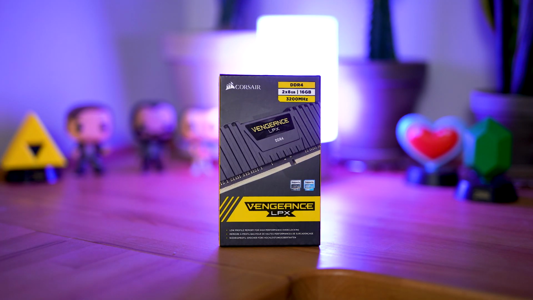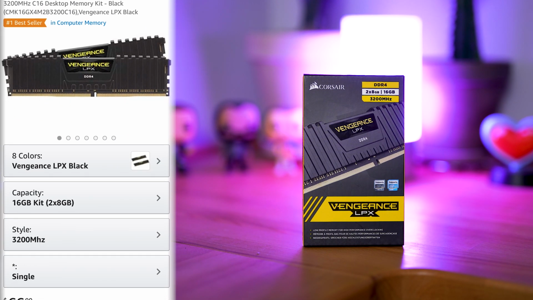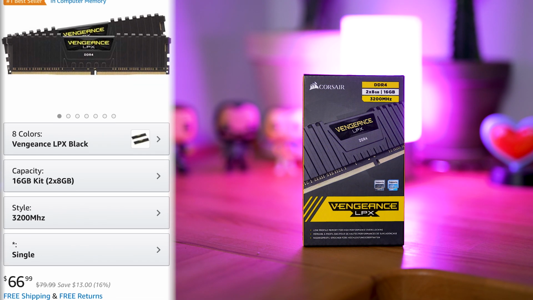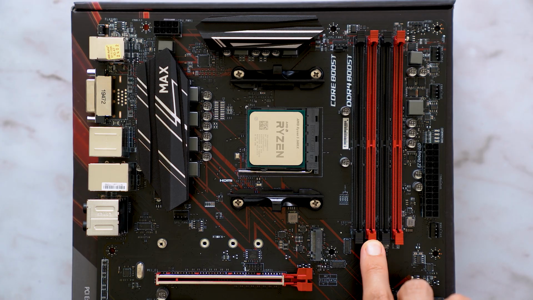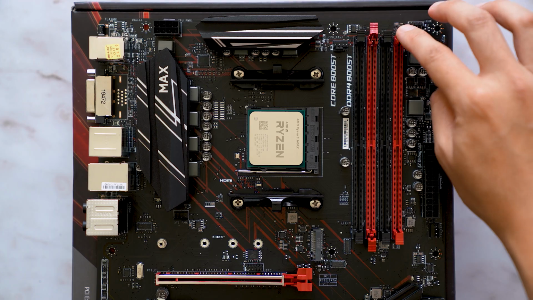For the RAM, I've chosen 16GB of Corsair's DDR4 Vengeance LPX 3200MHz RAM. To install it, which is a lot easier than saying the name of it, simply open the side latches of the RAM slots as shown here. Remember, roses are red, violets are blue. Install your RAM in slots 4 and 2, unless you want everyone to laugh at you.